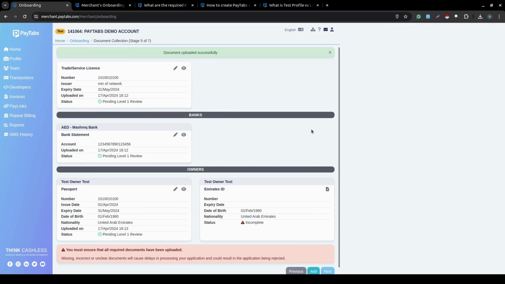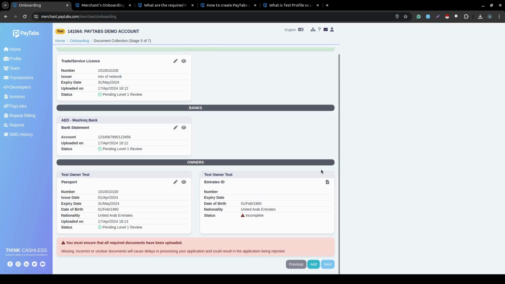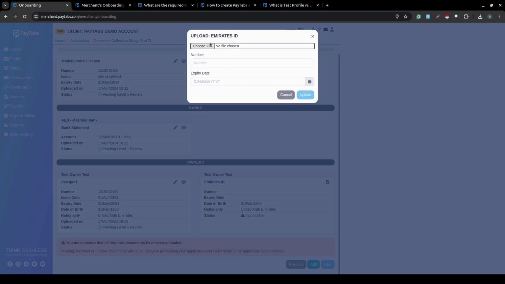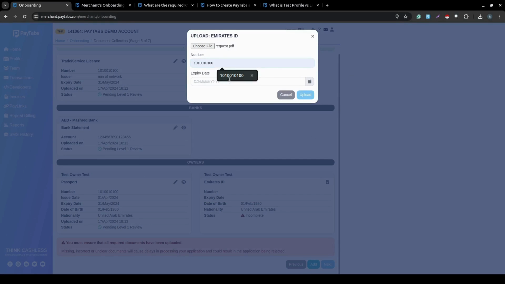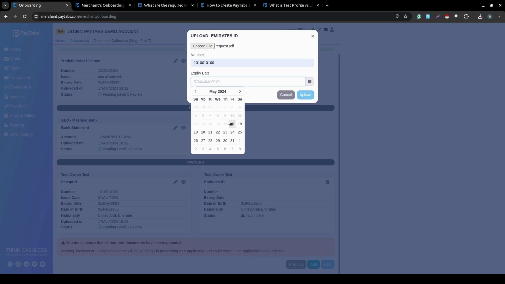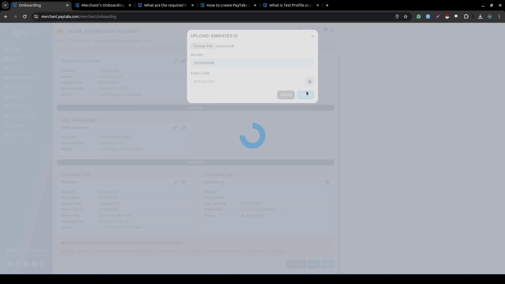Once it's finished, you can move on to the next detail of the owner, which is the owner's Emirates ID. Choose the file like that. The same thing, just fulfill the number, the date, and upload, and that's it.